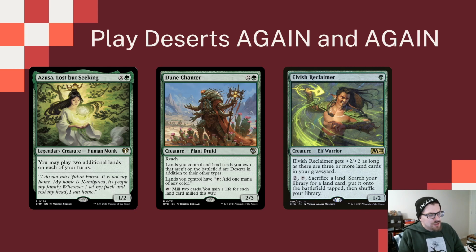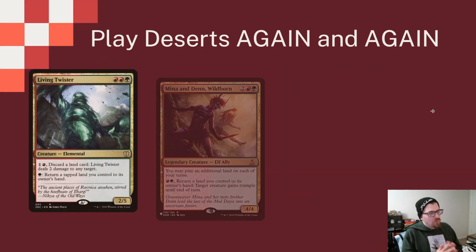Dune Chanter says lands you control and land cards you own that aren't on the battlefield are deserts in addition to other types. This means that every land we have is a desert, every land we play, every land in our graveyard, meaning that we're always going to be getting Hazezon's trigger, and it gives all of our lands the ability to tap for anything. Elvish Reclaimer can sac a land to go get a land, again feed a land into the graveyard for Hazezon to play it back out, or just continue to get us the right land we may need at the right time.